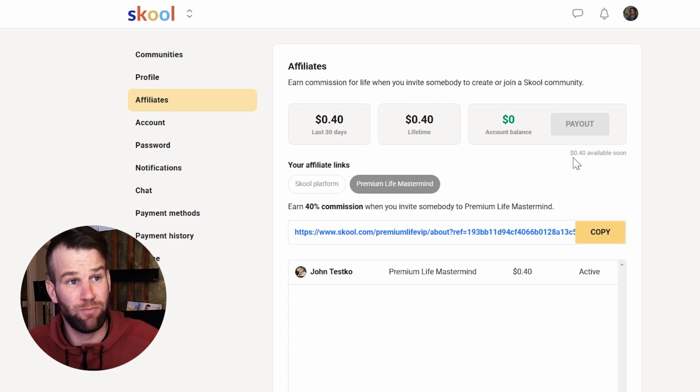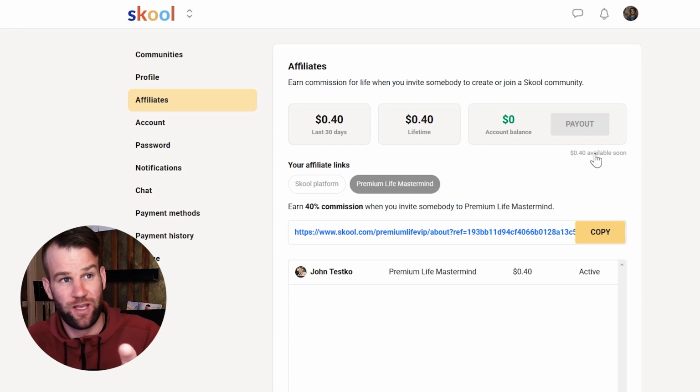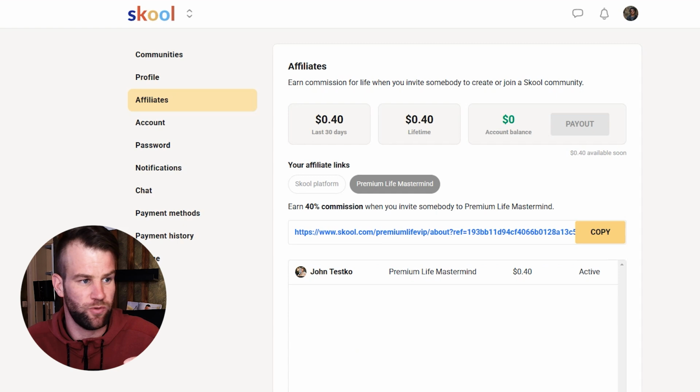Now, this money is held at Skool for 14 days, so they can prevent refunds and disputes and stuff like that. And then after 14 days, the member will see the money here in the account balance, right? For example, I'll switch now to my dashboard real quickly.